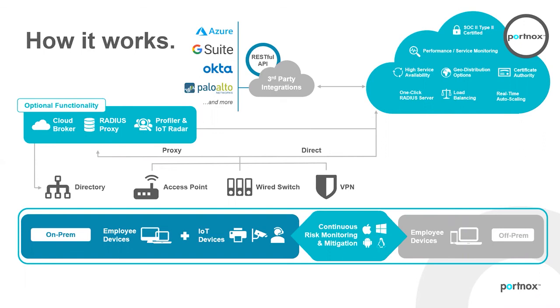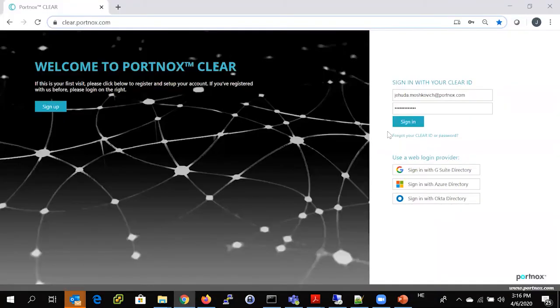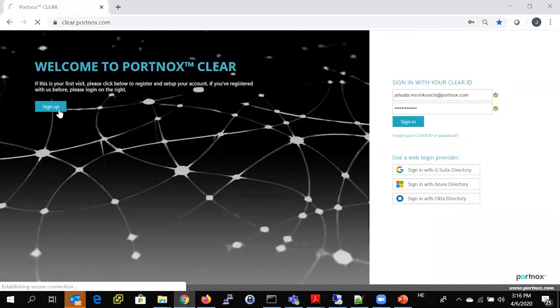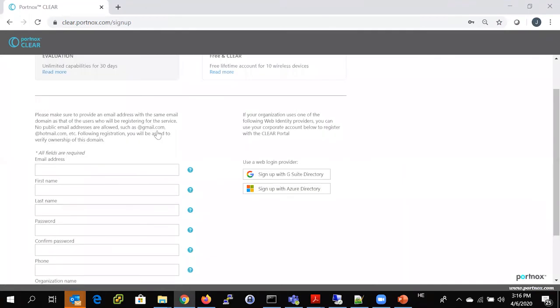All right. So any questions about our architecture? All right. So I'll move on to our user interface. So you sign up with us using your corporate email. It will accept corporate emails, it doesn't accept any generic emails like Hotmail or Gmail. You are able to do SSO using your G Suite or Azure Identity.